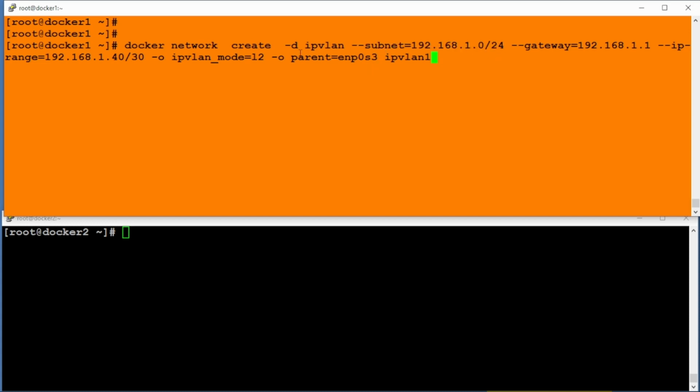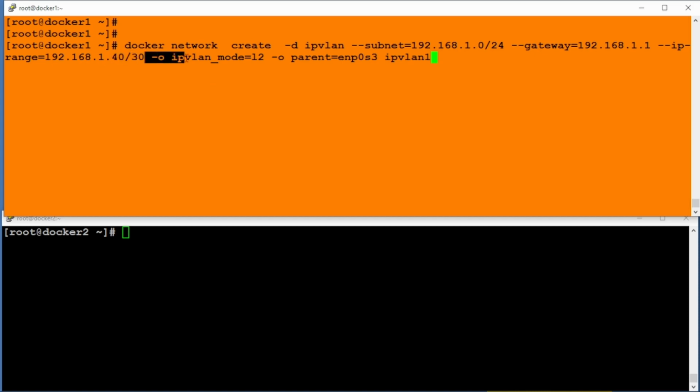It means my container will get the IP address from this subnet, and all the containers will have the gateway 192.168.1.1, which I'm manually binding. I can also mention the IP range here, it's optional. Here I say 1.40 and /30, so it will get IP addresses 140, 41, 42 like this.